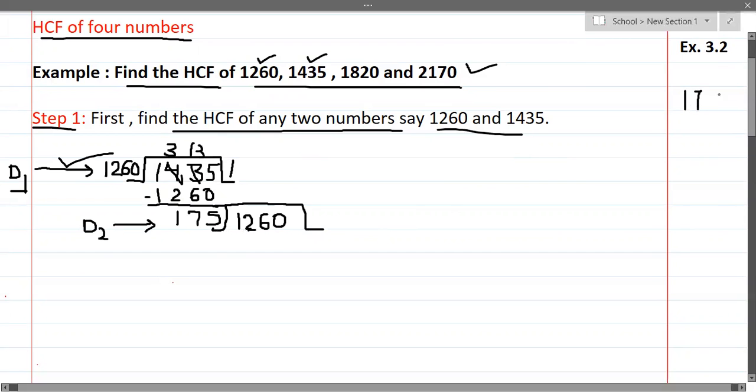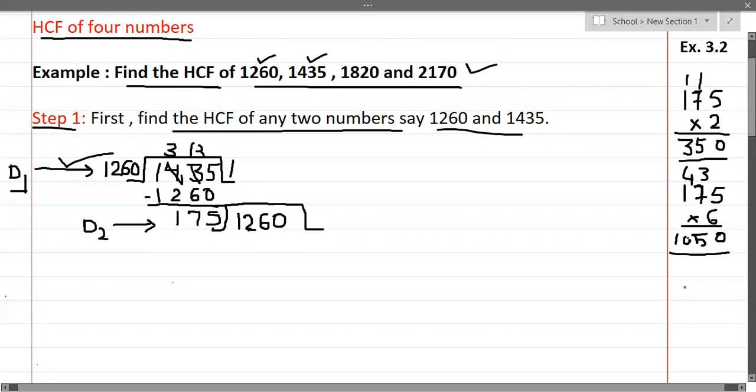If you multiply 175 by 2, you will get 2 5s are 10, 2 7s are 14, plus 1 is 15, 2 1s are 2, and 1 is 3. So it will come 350, a smaller number. So let's divide with a larger value, closer to 1260 or equal to 1260. So let's multiply by the number 6. So 6 5s are 30, 6 7s are 42, plus 3 is 45, 6 1s are 6, plus 4 is 10. So this will give you 1050, right? Again it is coming smaller than 1260.